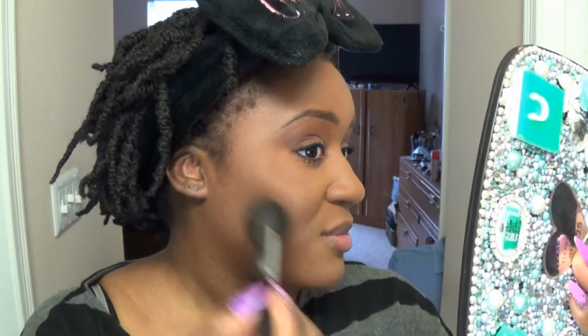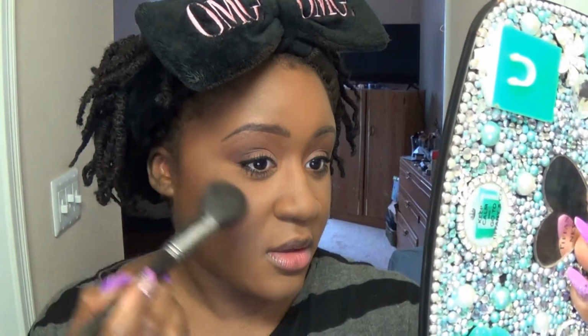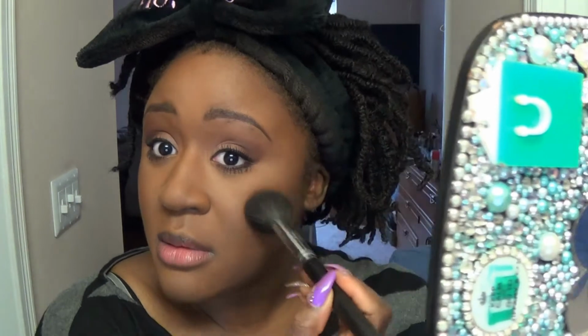And then let's get my mirror and add a little flush. And you don't have to be afraid of an orange blush. Just because it looks orange in the palette doesn't mean that it's going to look straight up orange on you. So that's nice. I like that. And it's got a little sheen, so you could use these as blush highlighters, blush toppers. If you're not a shiny blush girl, if you don't like your blushes to have a little bit of a glow, then this entire palette probably is not for you, because the only thing that's matte is that shade that I used to contour.